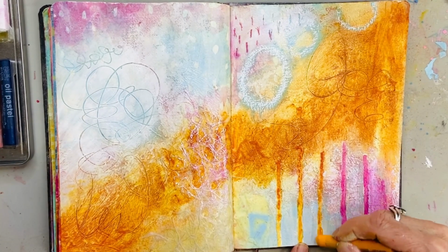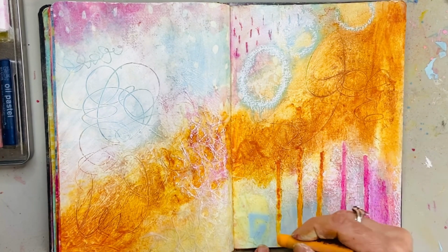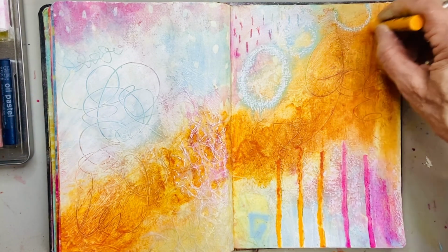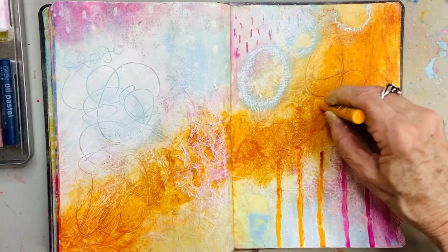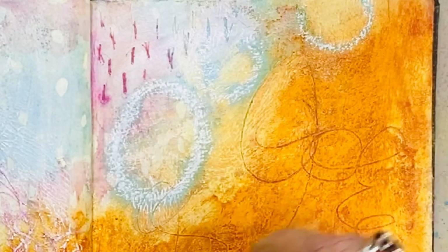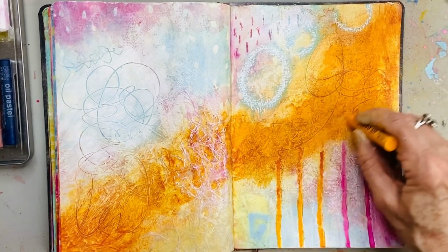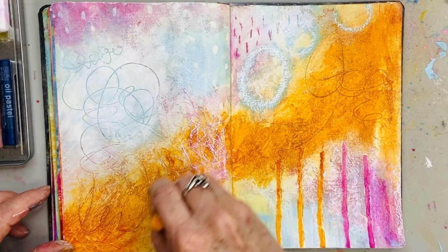Another thing I want to do is the same technique, but instead of white, I want to use this very bright, cheerful orange over top of the Nicolazzo gold because I find some of those areas a little too dirty looking. So I'm rubbing it quite hard, and it's rubbing onto the top surface of the page, but not disturbing the dark scribble colors in the bottom layer of those squiggles there. Isn't that fun? So it's really enhancing the scribbles and bringing out a happy bright orange so that the page doesn't look so dirty.